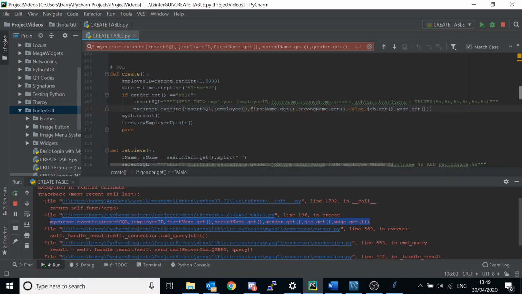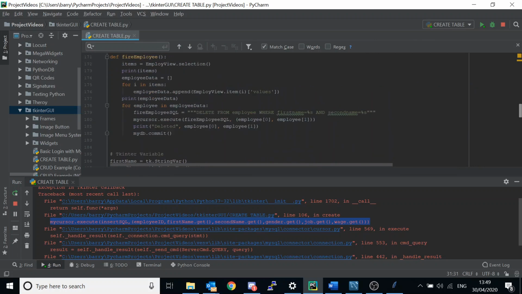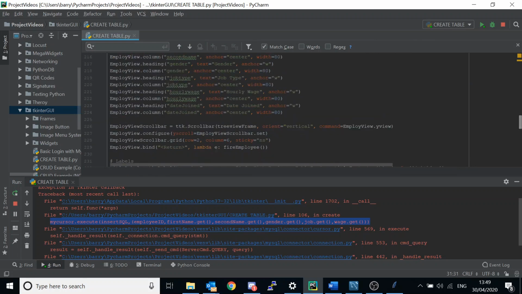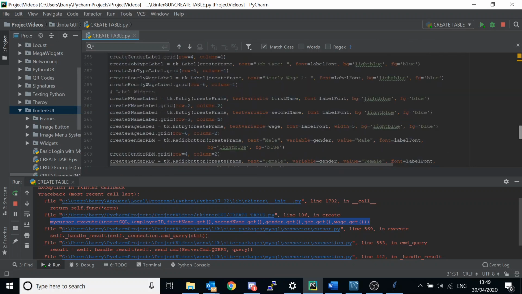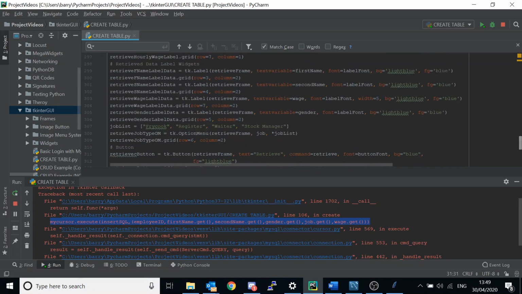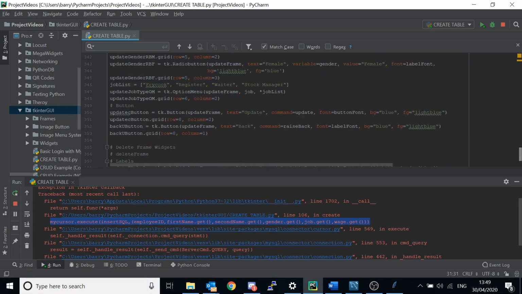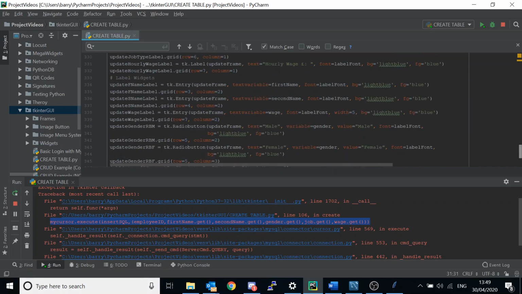Gender is a boolean in our system, so boolean is either true or false. So that's going to write 0 to our MySQL database. It's not going to actually store the word false, because of course false isn't a tinyint.